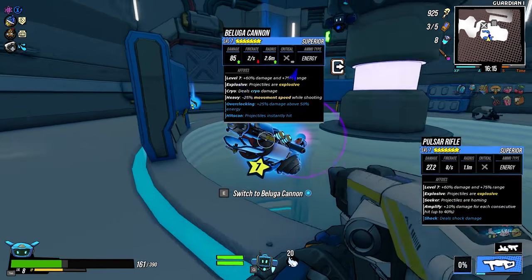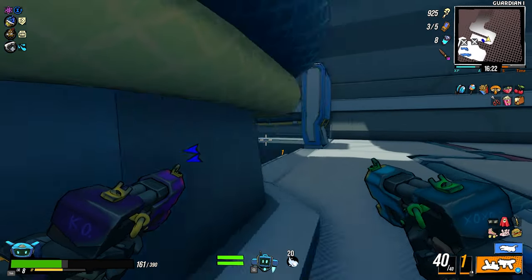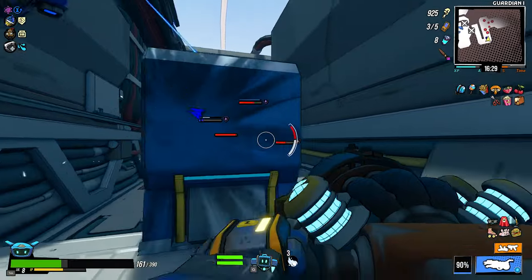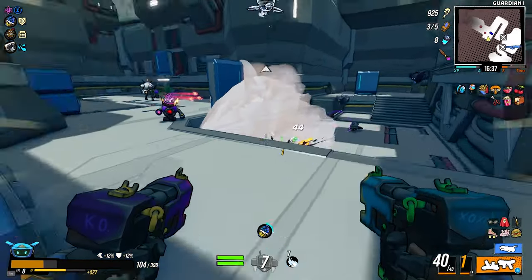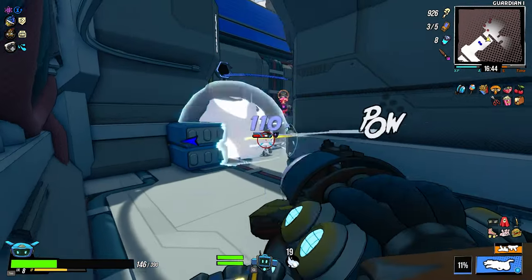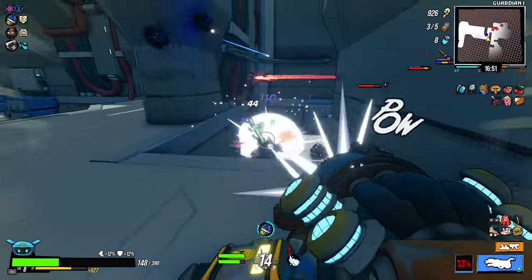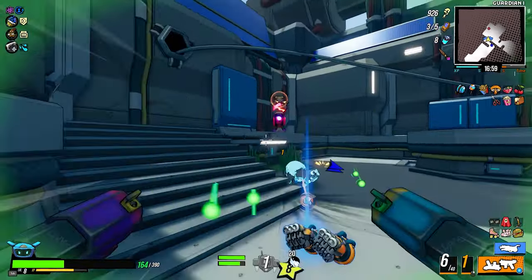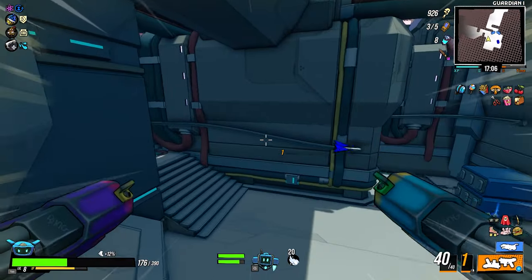Is that a beluga cannon? That is a beluga cannon. That is amazing. Let's take it. See? We lost some HP, like 20. I mean, 20 is okay. Oh, no, no, no. We lost some HP here, too. Unfortunate. Please. Can you die, please? Thank you. Let's get that movement speed.